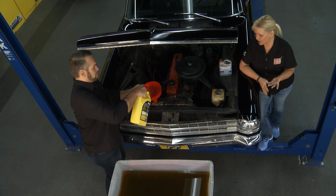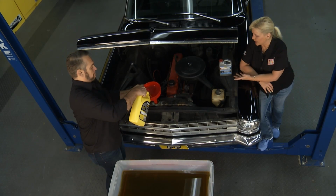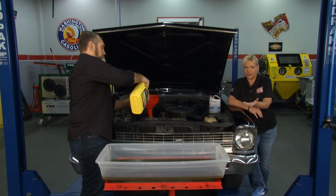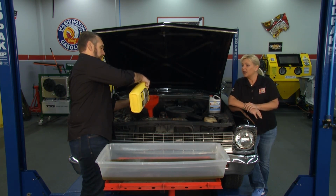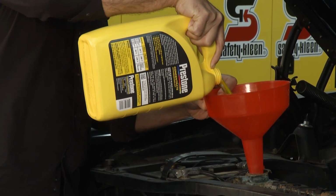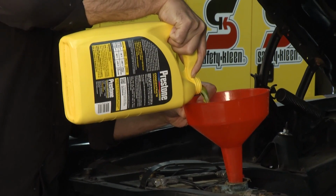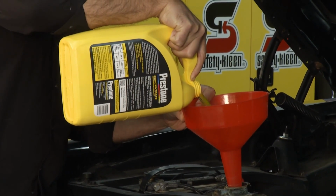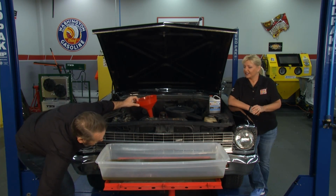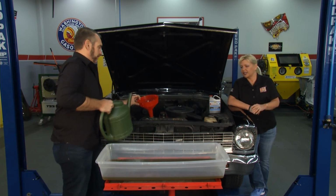And of course, if you have a vehicle that's not quite this old, something a little newer, which can still have issues as well, you want to follow your manufacturer's suggestions on how much to put in and what type of antifreeze to put in. Yeah, and of course this antifreeze needs to be mixed 50-50 with water, so we already have a good idea how much we're going to put in there, and then we're going to put in distilled water.